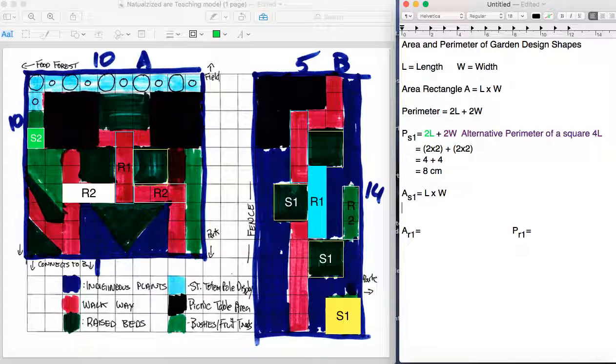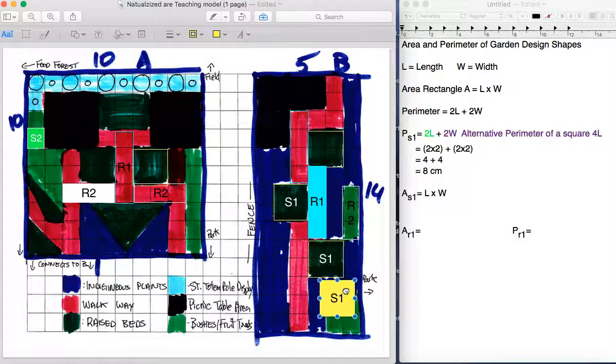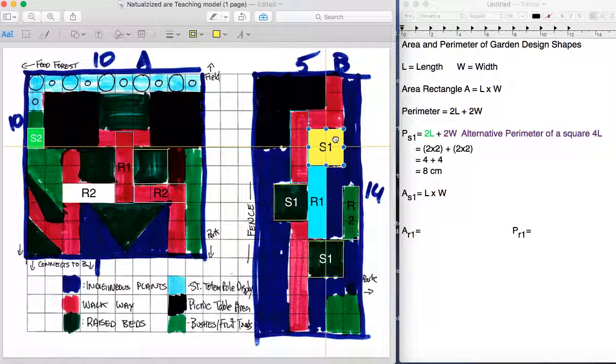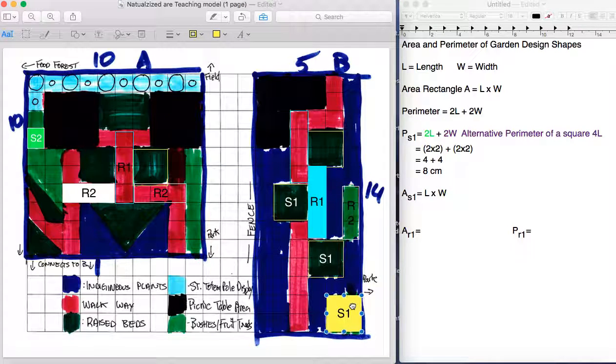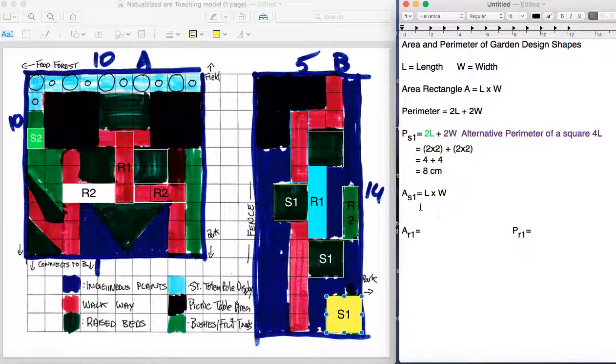Now let's look at the area. So you're going to do that for all of the shapes you identify, the rectangles and the squares. Notice here how this square 1, I've also labeled as we go around. I'm not going to do it all. This is just for demonstration. So I should be able to see really quickly that S1, this is the area. Area is a little easier.